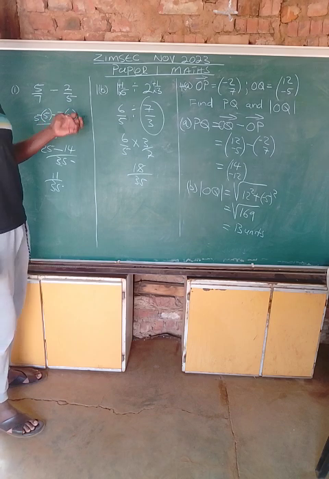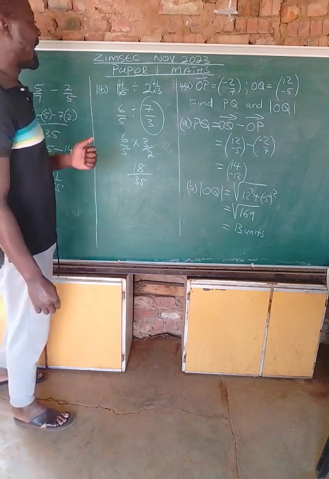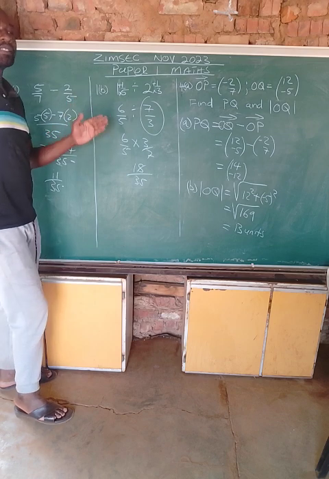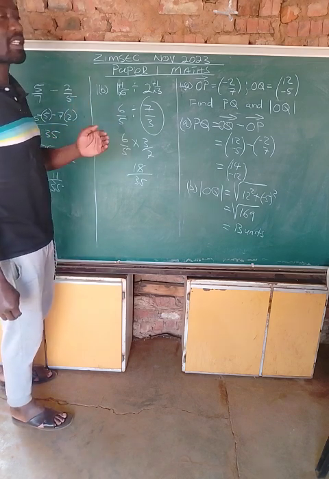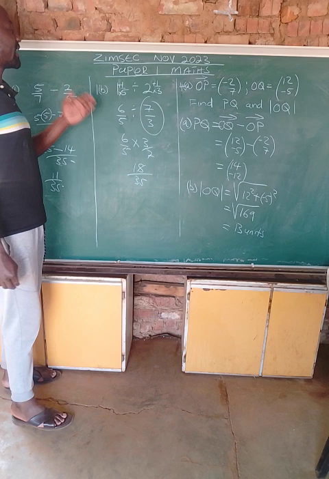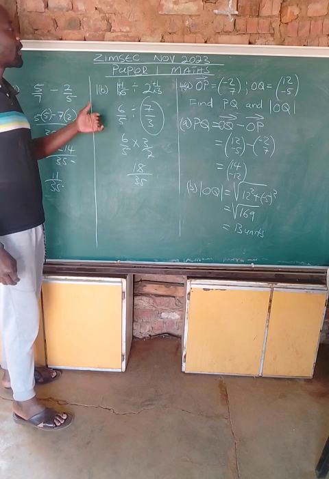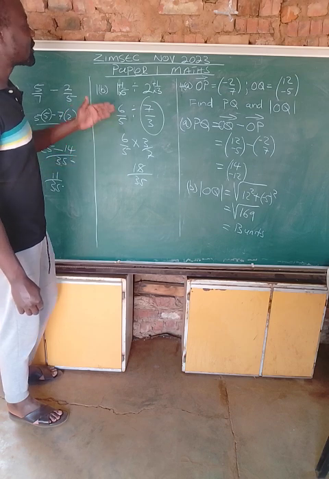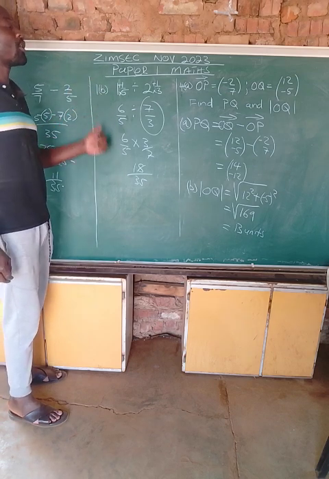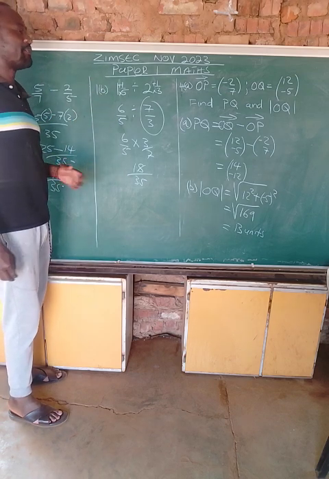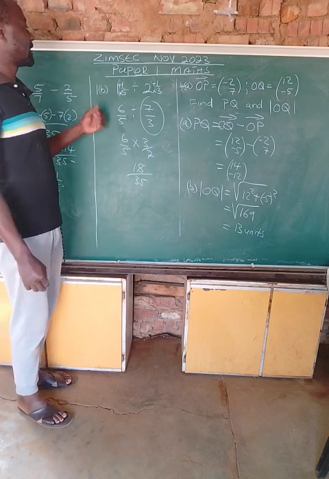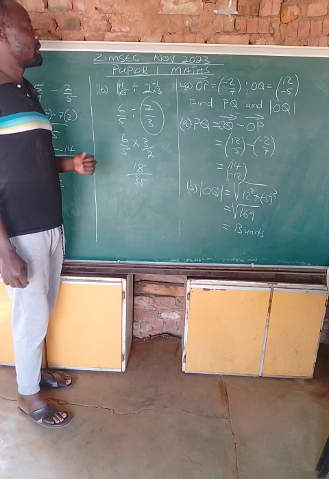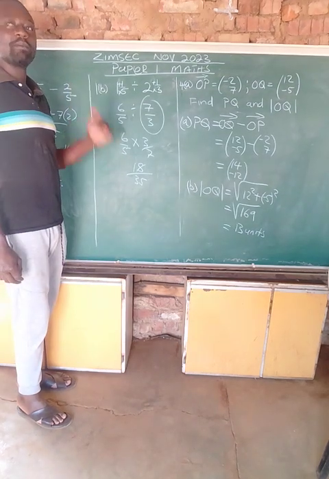What we want is to be able to grab a lot of marks. So paper 1 is the most difficult paper, since it has a lot of questions which carry few marks. So in other words, you need to attempt a lot of questions so that you can be able to score 50% and above. Thank you very much for watching. So we are going to continue with this November 2023 paper 1 mathematics.